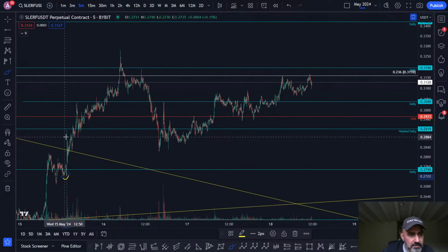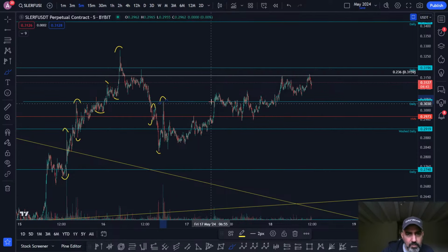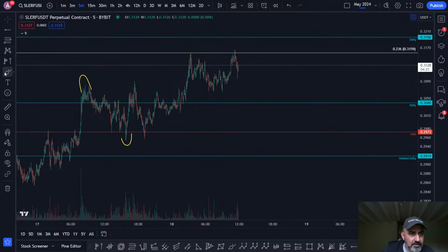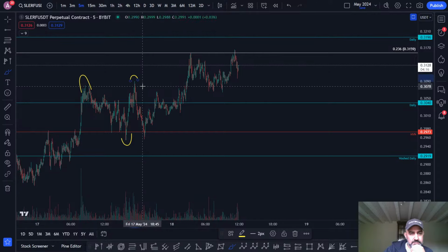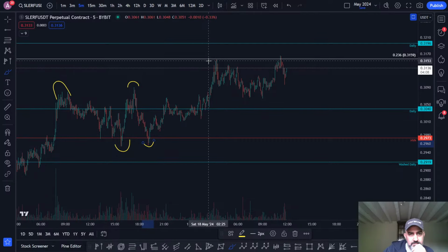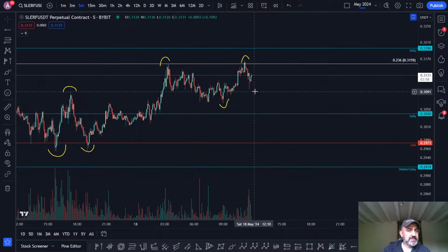Higher high, higher low. Higher high, higher low, higher high. Higher low. Higher high. Higher low. Higher high. Lower low, all the way down to here. Lower high. Lower low. Higher high. Higher high. Higher low, higher high. Higher low. It's amazing, but the low yesterday couldn't take out this low. Look at that, couldn't take it out. So this is your higher low, all the way to a higher high. Higher low. Higher high, higher low, higher high. Okay, so we're in a little bit of a tightening range here.